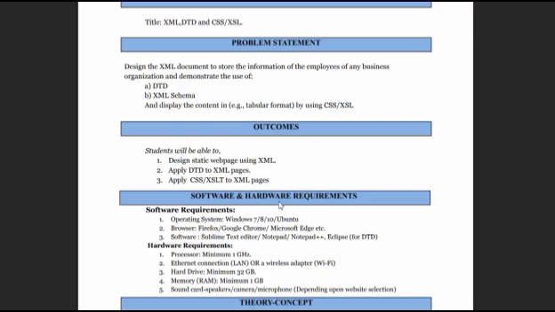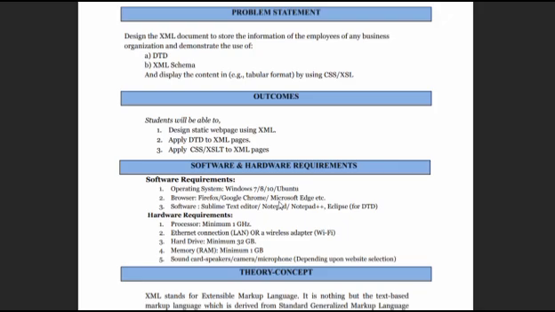So the software and hardware requirements are these. Basically, in software requirements you need any operating system like Windows version 7, 8, 10 or Ubuntu. You can use any browser, for example Firefox, Google Chrome, Edge, etc. You can also use any software like a text editor, Notepad, or Apex for DTD. For hardware, the processor must be a minimum of 1 gigahertz, and an internet connection, LAN or Wi-Fi.